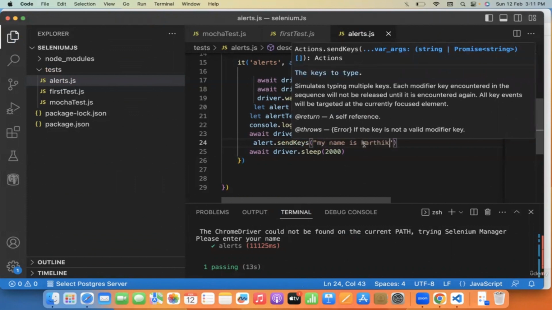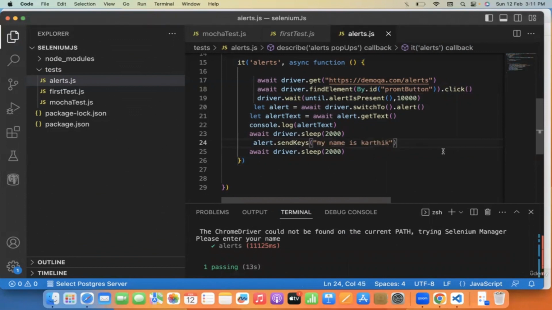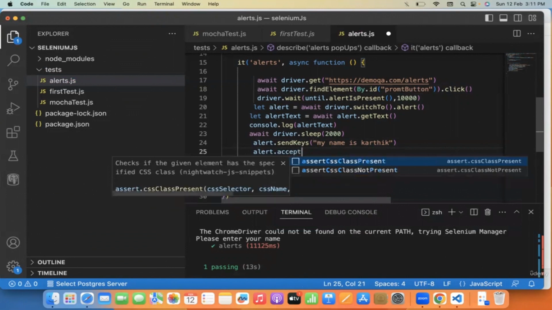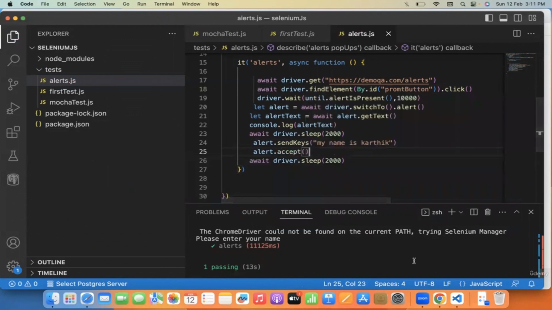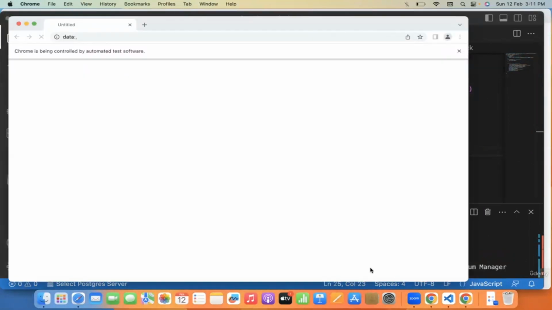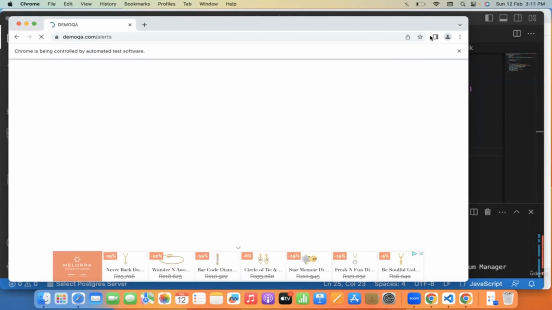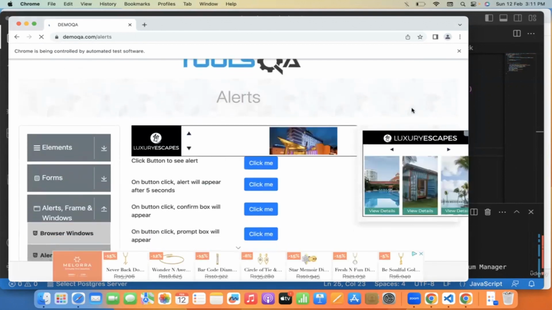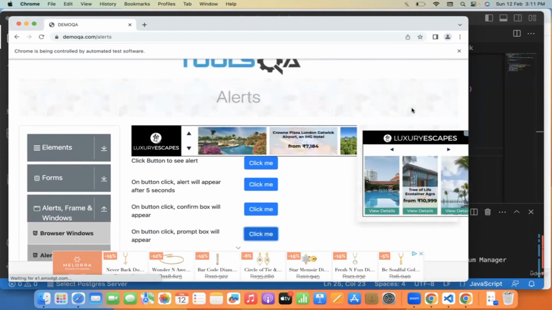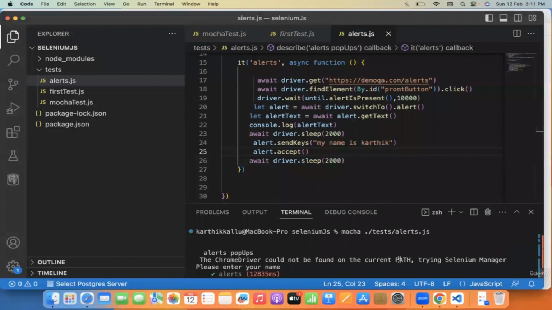Then after we send keys, we will do accept. Okay, let's execute this test case now. Actually, it didn't type anything.